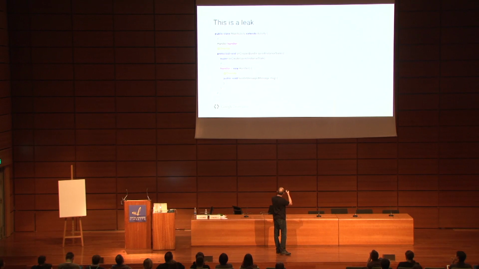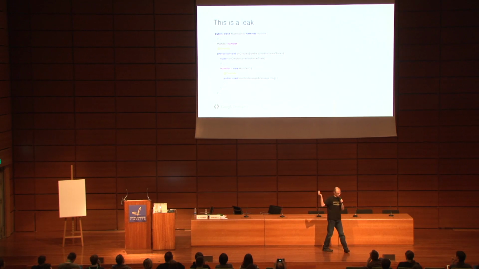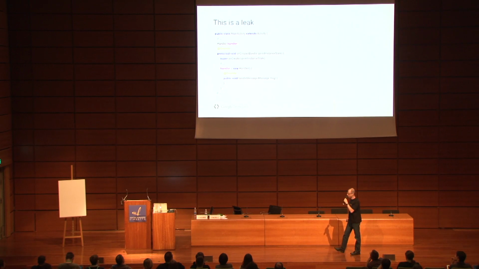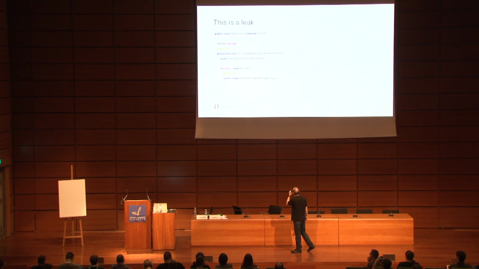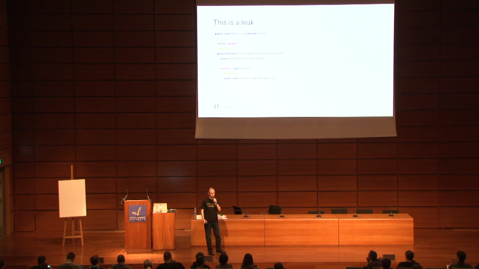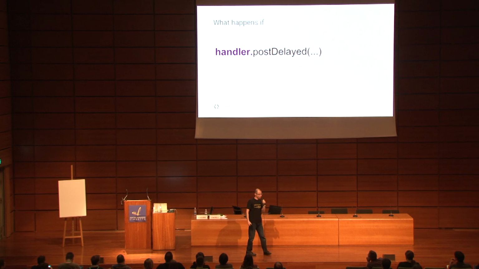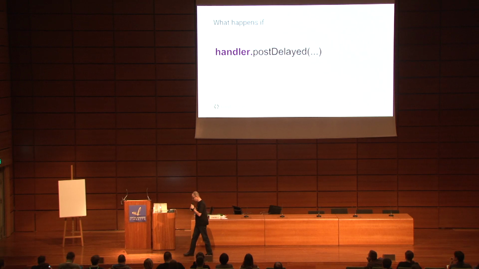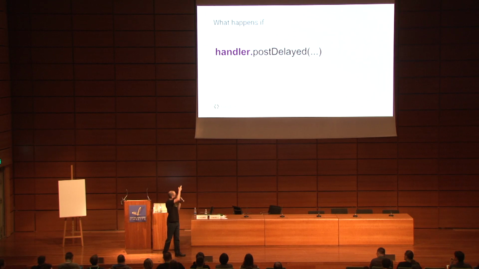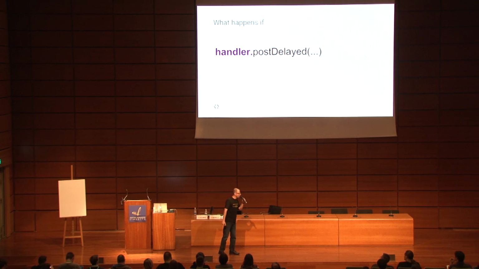So here we have another lovely leak sample. By the way, I have also written this code many times. You will understand why it's wrong. What do we have? We have an innocent activity, MainActivity, and we have a handler. A handler is a messaging object, and it has this lovely callback, handleMessage. All in all, it looks great. But you know what happens now? Handler postDelayed, let's say 10 minutes. So here is the problem. In the code we have seen before, while the handler is alive, let's say for the next 10 minutes, we might not need that activity anymore. Meaning, we are creating another memory leak. Let's see how to sort it out.